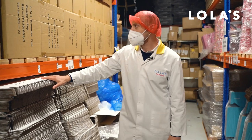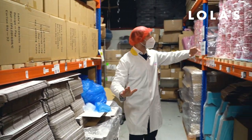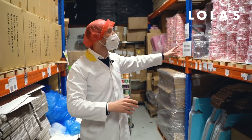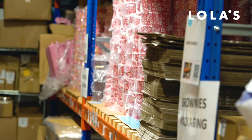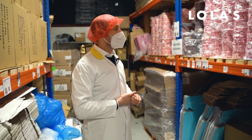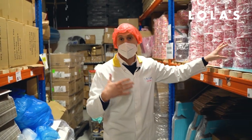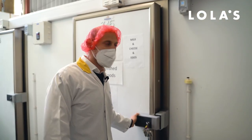Here are some of our brownies. These are our brownie outers. These are what we send our brownies in. And these are some of our tins that we send brownies in as well. And this is all our packaging tape. We send a lot of packaging through the post. So this is some of our nice water-based packaging tape, which is a really nice eco-friendly way of sending stuff, because it means that the customer can recycle not only the box that it comes in, but also the tape, because it's paper-based.